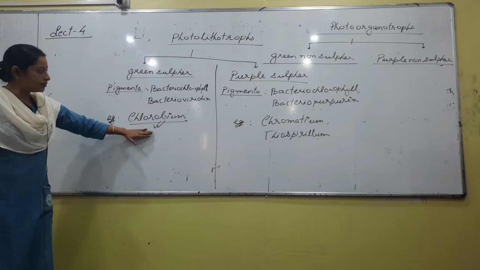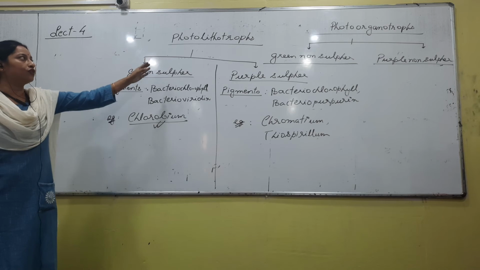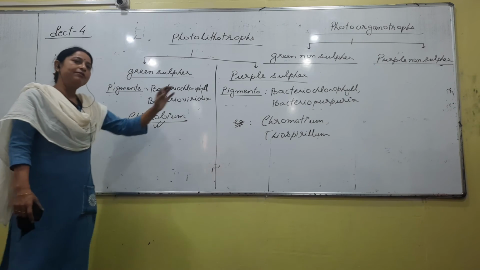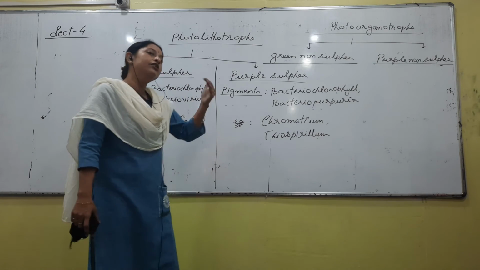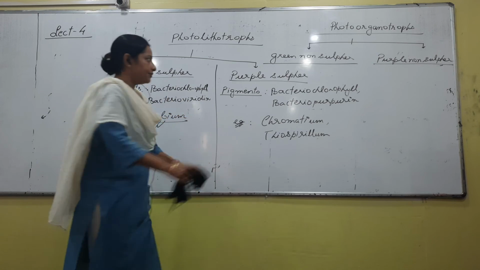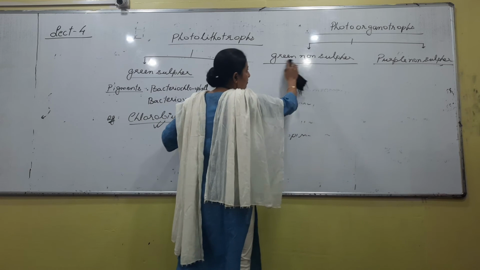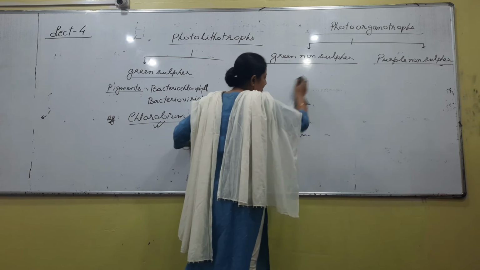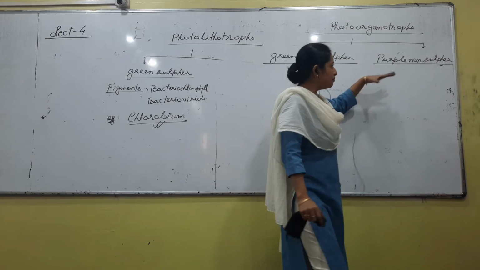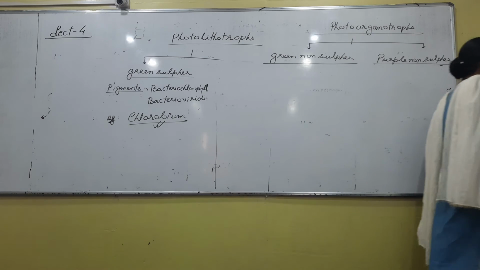Next, the most important question is about examples again, right? Give an example of a green sulfur photolithotrophic bacteria, or give an example of a green sulfur bacteria. Give an example of a purple sulfur. Give an example of a purple non-sulfur, right? So examples are again important. I think this part is over. So we'll go to that classification. Again here, if you are talking about green sulfur, the pigments present are bacteriochlorophyll and bacterioviridin. If you are talking about purple sulfur, bacteriochlorophyll and bacteriopurpurin; the pigments would be the same.